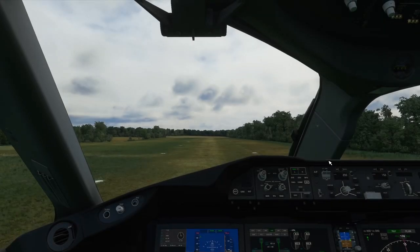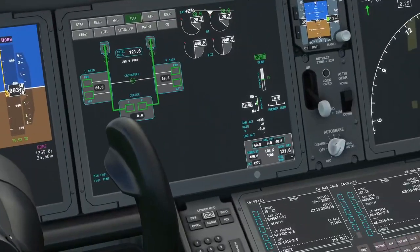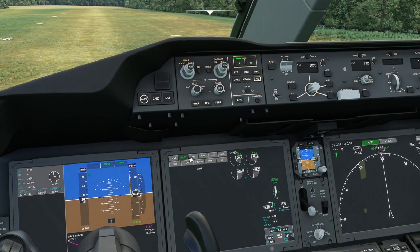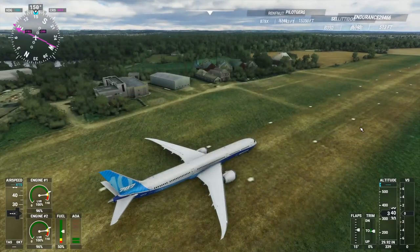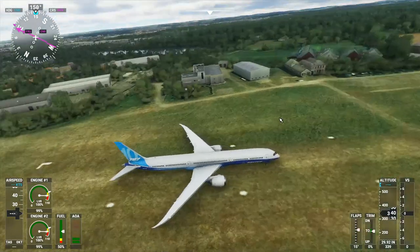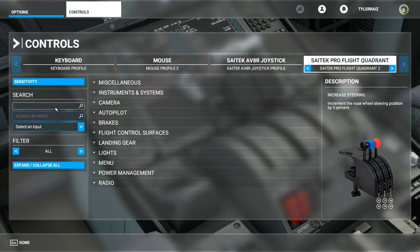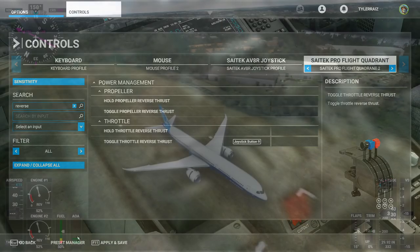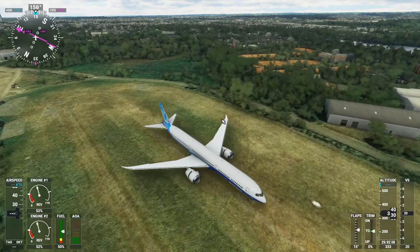That was fun, but it's time for a serious challenge. One of my viewers, Broken Butler, wanted me to fly specifically from EDKL to EDKF in Germany - both grass strips - and asked me to fly the Icon A5, but I thought it'd be a heck of a lot more interesting to fly the 787. So we're going to try and take off and land the 787 on these grass strips. The screen was showing a lack of functionality with many inoperative options - only the fuel quantity display was working. I had to set up the reversers for the first time because I was started in the middle of the runway and needed to back up.